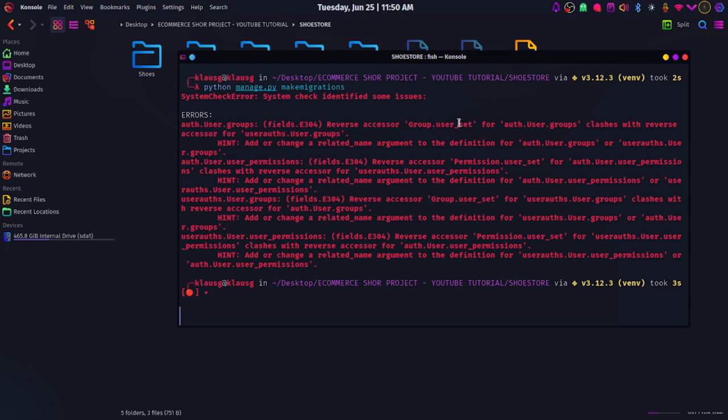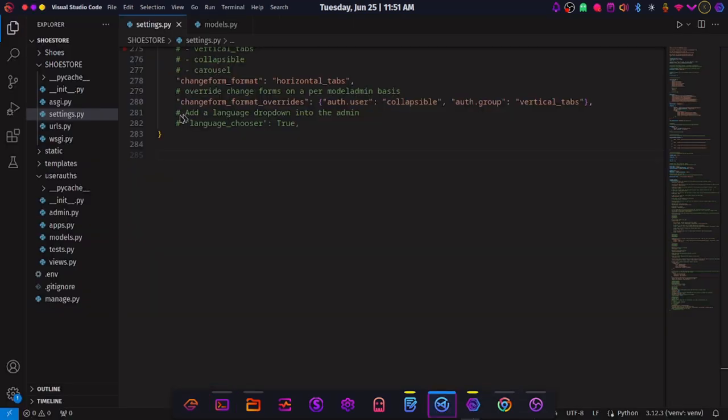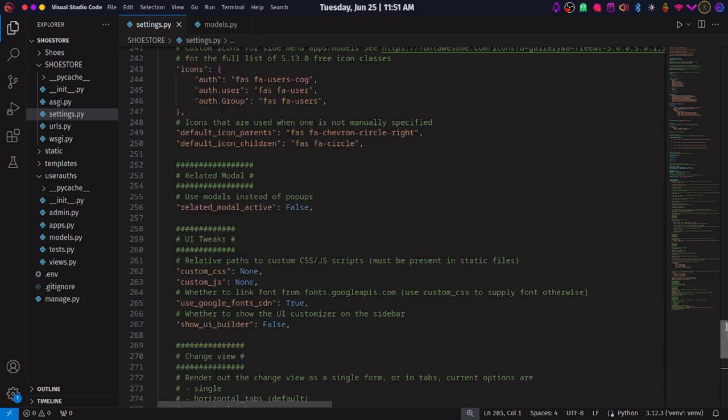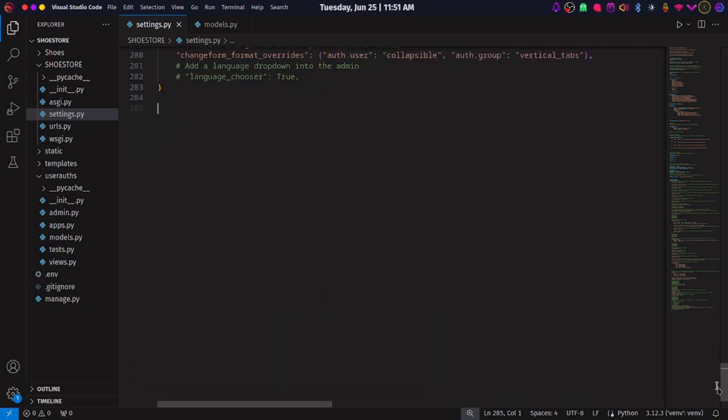Let's redo this again. So I'm just gonna show e-commerce, we don't have migrations over there. User auth, I'm just gonna delete this migration. Let me see.